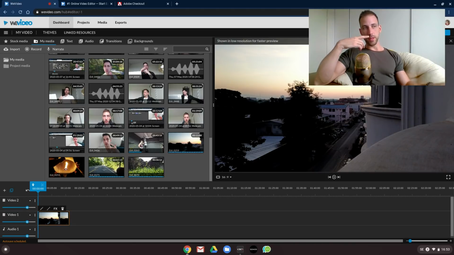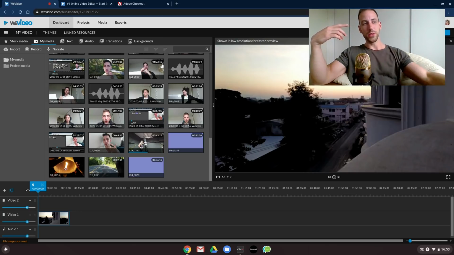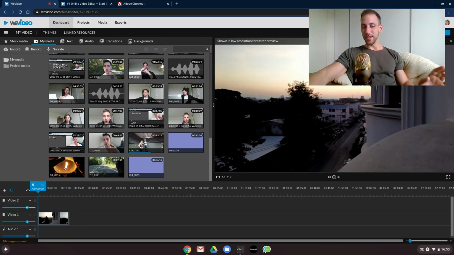Say, for me, for example, on this camera, I can show you. This here is a 4K camera, and the files become quite big when you record. It just eats a ton of space on your computer and you don't need it. So this is what we'll be working with. As you can see, this is not some crappy Android app which has two clicks of a button and you can do three things. This is a full-blown editing software with the power of huge rivals out there. We can do everything that we need to make beautiful videos for YouTube or for anything that you want to do videos for.